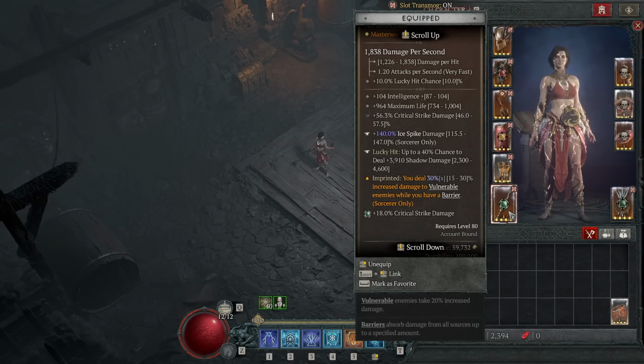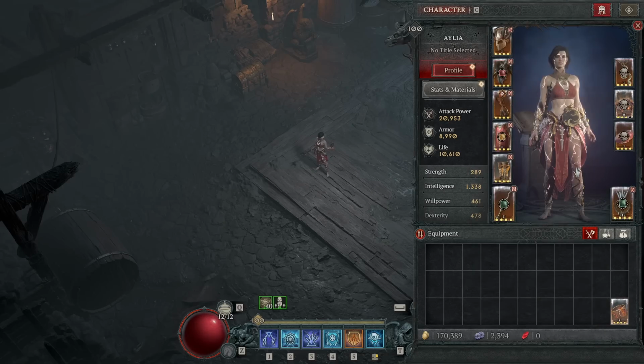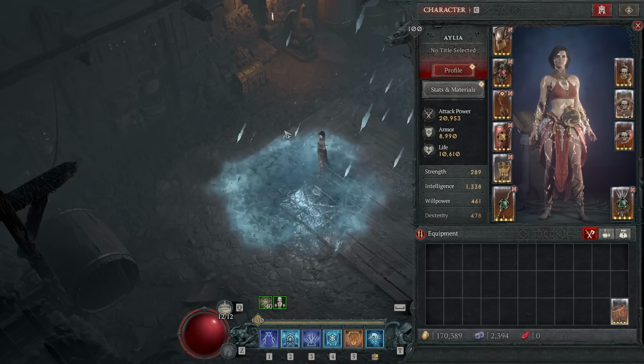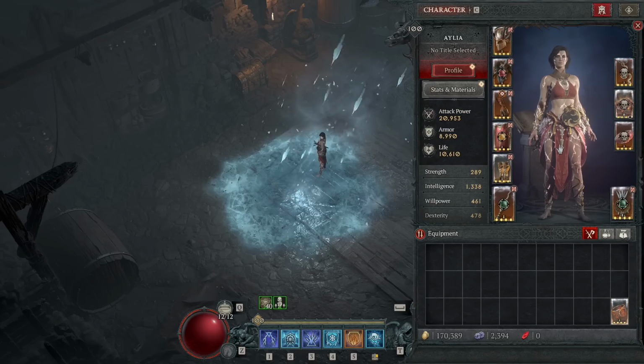The enemies will always be vulnerable. This is a huge increase. And Conceited, our other big barrier damage increase. I have still not found a better Conceited than 12%. I don't understand. In any case, we then get the star of the show. Make sure this goes on your necklace so it gets 1.5 times. It is Glacial, to make your blizzard summon those ice spikes that explode everywhere and do the delicious damage.